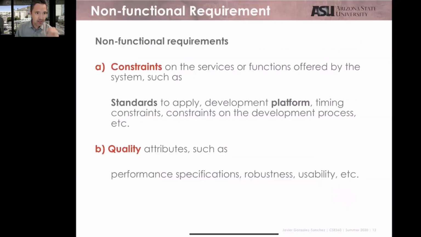Now, the non-functional, to review examples also. Non-functional requirements. I mentioned constraints and I mentioned quality. When we talk about quality, I am sure that you immediately think about performance. Performance, usually timing, but quality is also about the failure of the system, how long the system can be down per year. Usability, again, this idea of how friendly the system is for the user. Quality attributes.